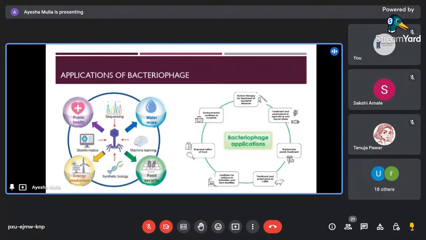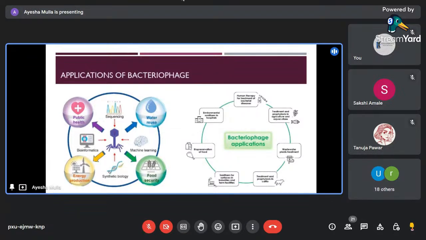Now, applications of bacteriophage. First is in treatment of bacterial infection. With the increasing cases of bacterial resistance against numerous antibiotics, the potential use of bacteriophage treatment has been explored. As the bacteriophage infects only bacteria, it is harmless to humans. The administration of such bacteriophage into humans helps in destruction of infectious bacteria.